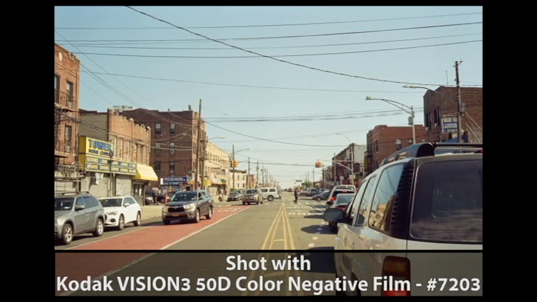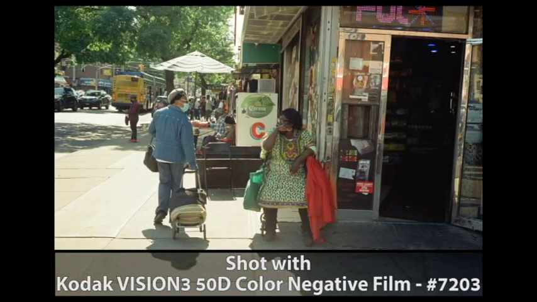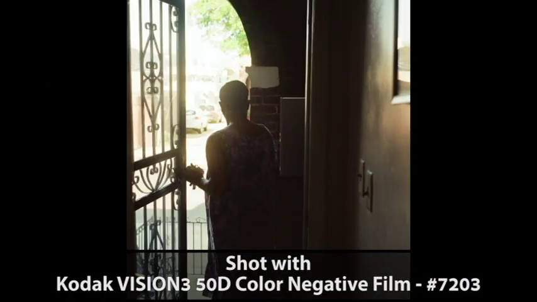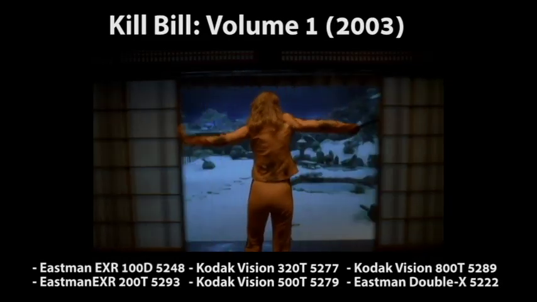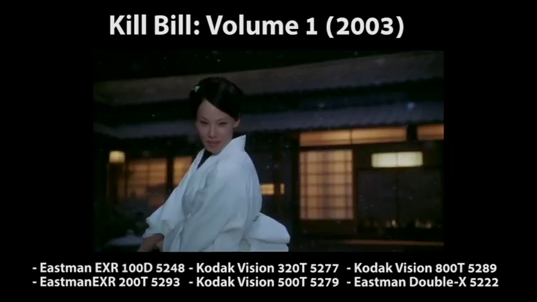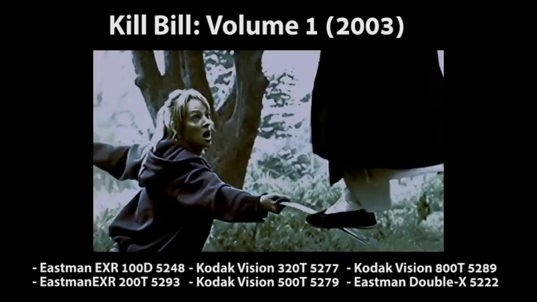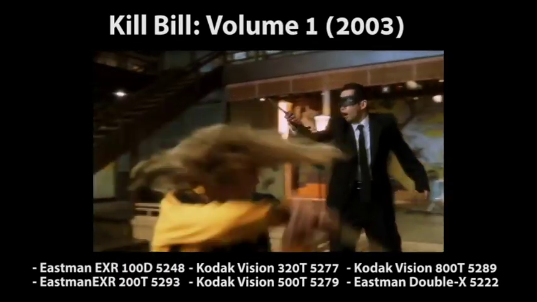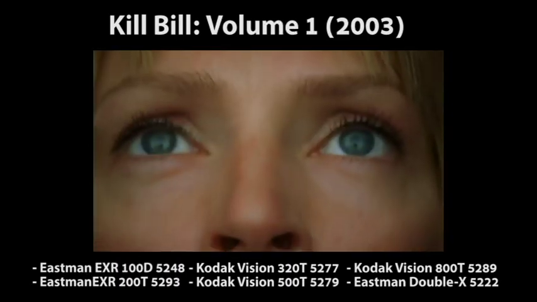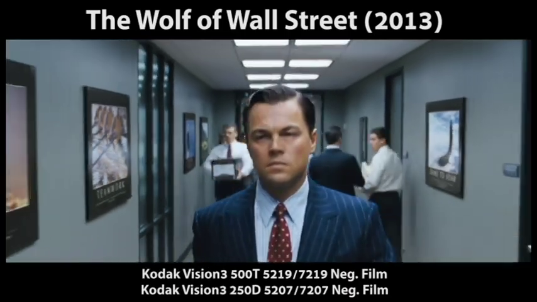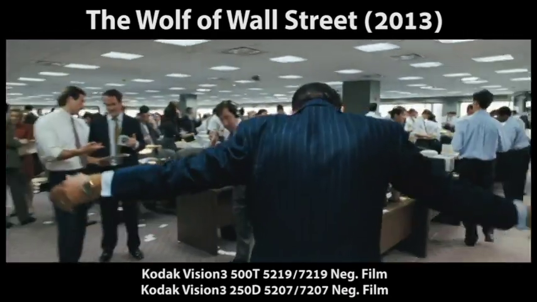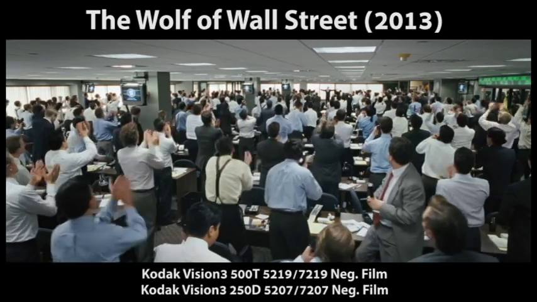I'm amazed by the latitude this film stock provides and there's something about the colors that render in motion film which I really enjoy more than C41 color negative films. Here are some examples of my favorite movies which use some or all motion film stocks in their reels. I believe it's very important to have a physical aspect when producing motion film. I'm happy to see a lot of films today still use film motion stocks.